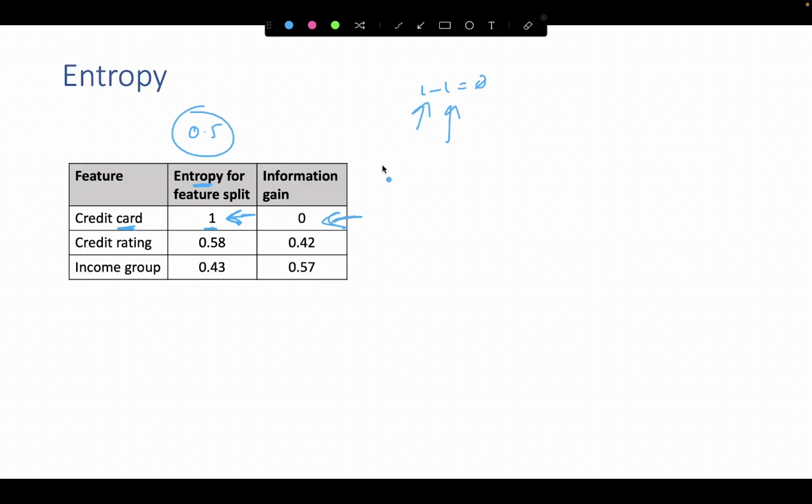So we clearly understand that income group is the one that has the least possible impurity value and the maximum possible information gain. So whichever feature split produces the least possible impurity value and a maximal possible information gain is the one that we need to finalize. So we have finalized the income group feature split over all the other feature splits that we have evaluated, for the reasons that we are currently observing: for a lower impurity, or for a lower weighted entropy value that we have computed, or for a higher information gain that that particular feature split has attained.